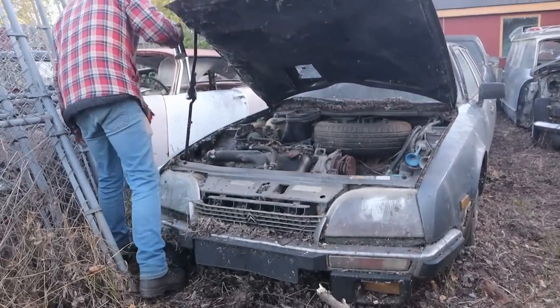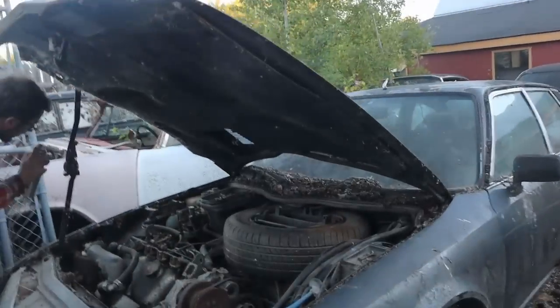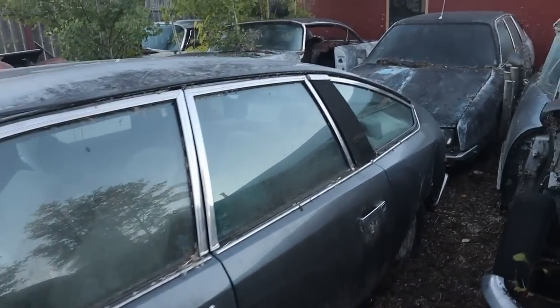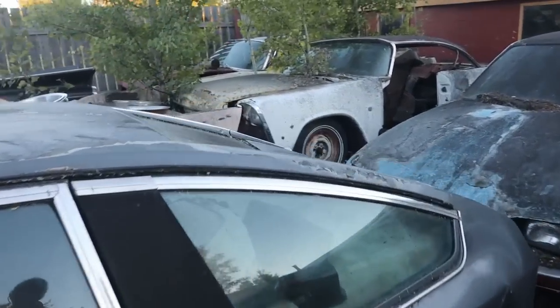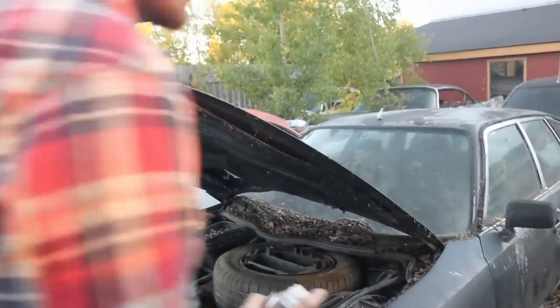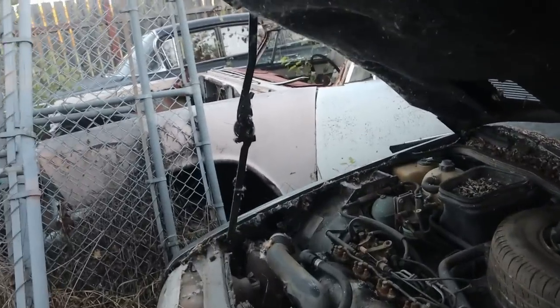What do we got here? I think it's an 81. Does that make sense? It's a late Series 1 CX. I know Series 1, but I don't even actually know the years of these cars. Yeah, but this is one of the last Series 1 cars. I've got to get the door. Okay. Really bad.